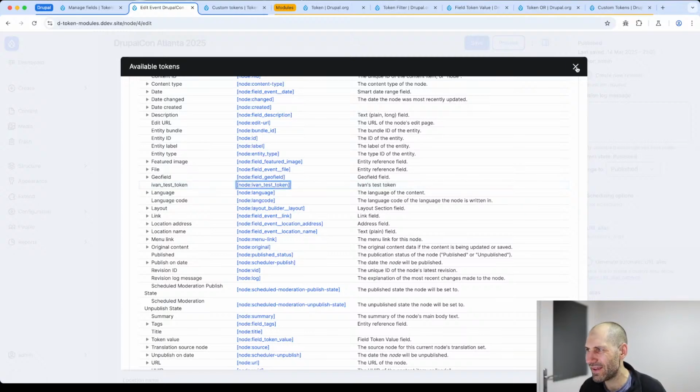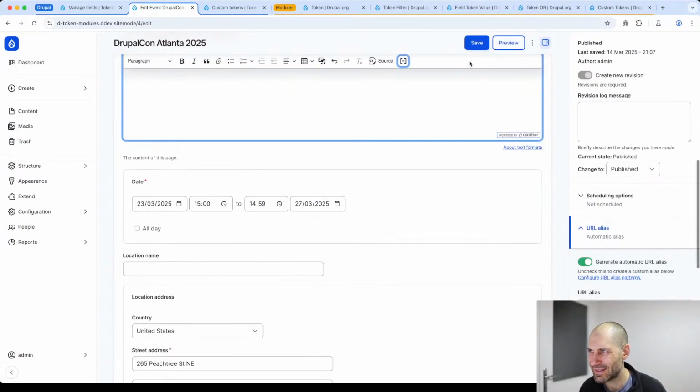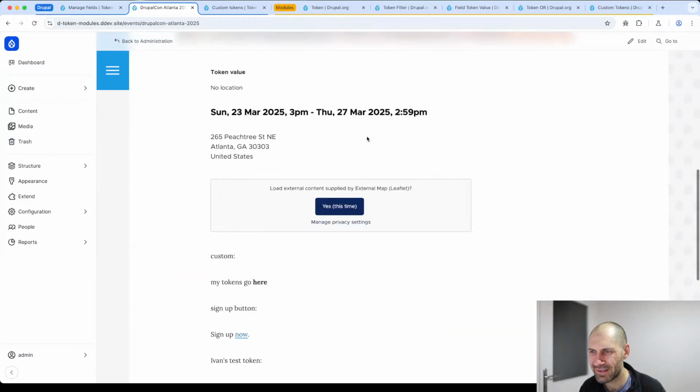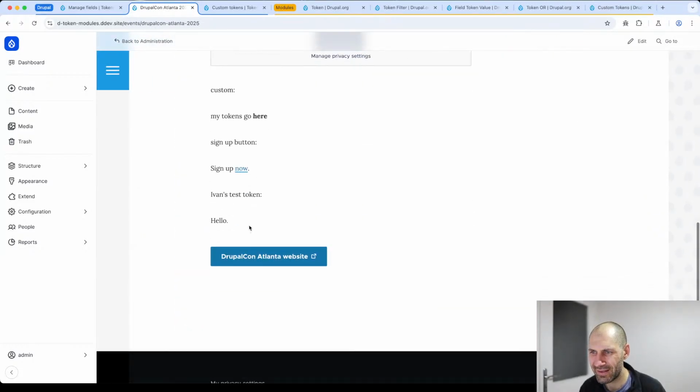We can chuck that one in there and hit save. And there you go, Ivan's test token is added right there. So adding custom tokens is very, very easy, thanks to the custom token module.